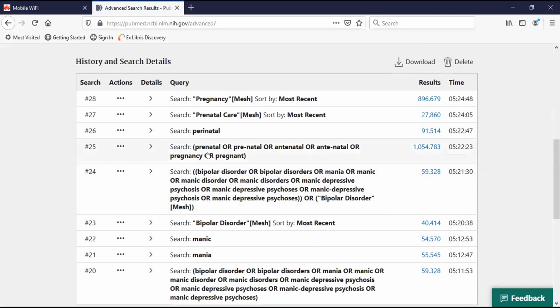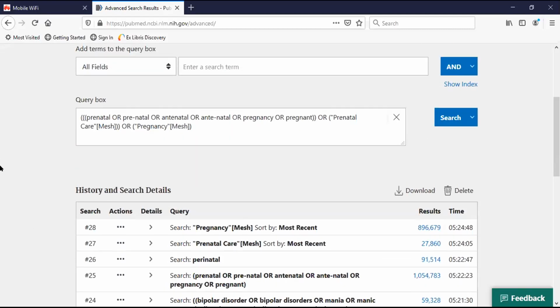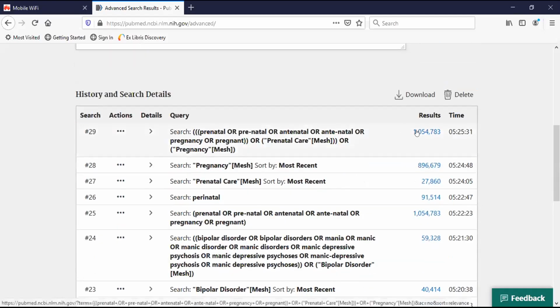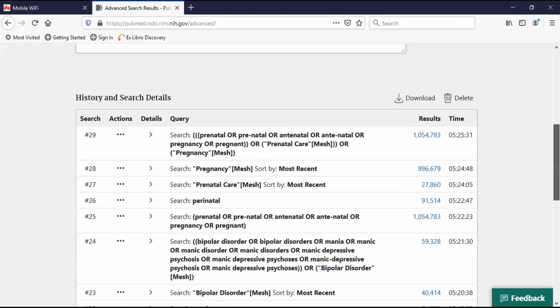you've now got a set of keyword terms for prenatal, and you've got your MeSH terms for prenatal, and you've got perinatal separately, so you can include that at will or not. If you decide to, you can do it on its own to see what the difference is. I'm going to include just prenatal for now, for time expediency's sake, and I'm going to click on all. There's my keyword terms, there are my MeSH headings, and they're all connected with ORs. So I'm going to add to history. So there I've got a prenatal set, and I've got a bipolar set that I can use.